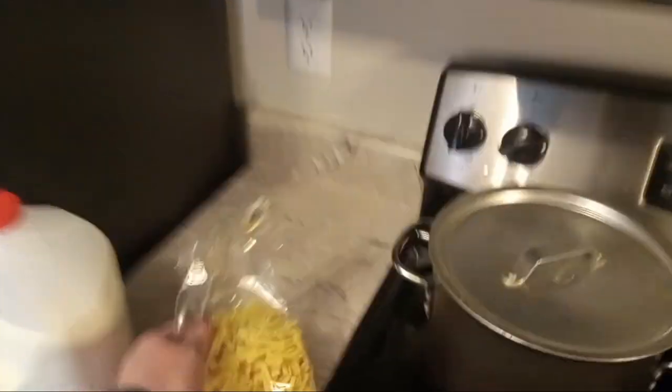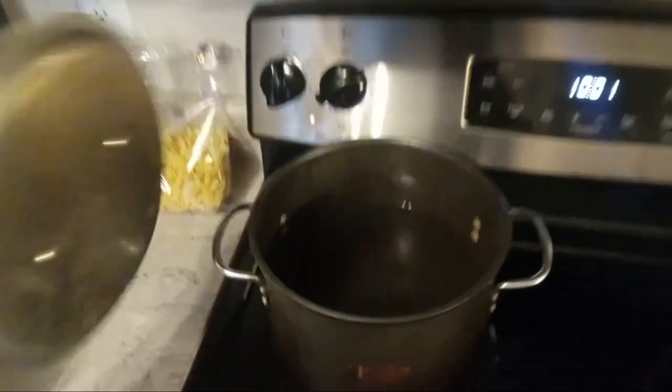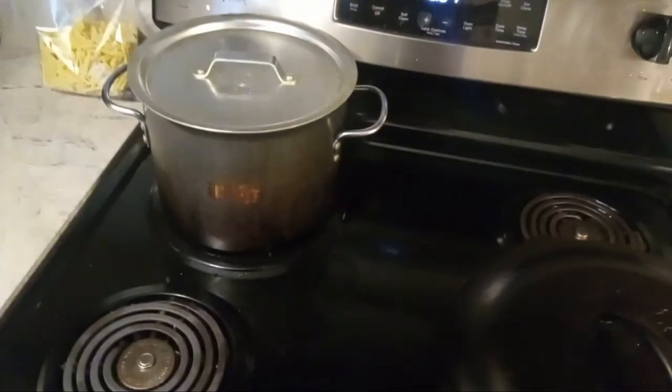And you don't add your pasta, your nice Casarecce, until the pot starts boiling hot. I've seen people on TV and stuff start it when the pot's still cold. No. You need the water to be boiled.